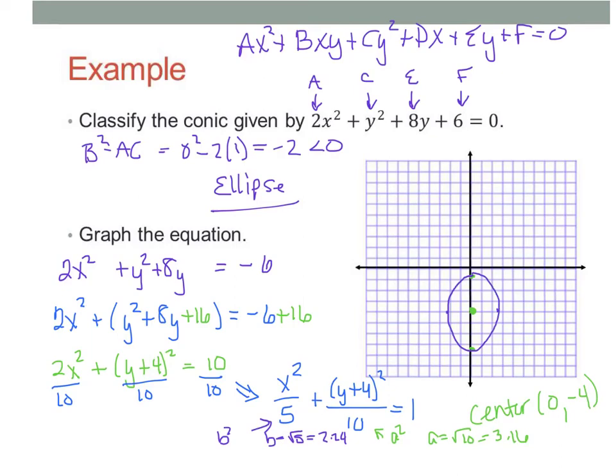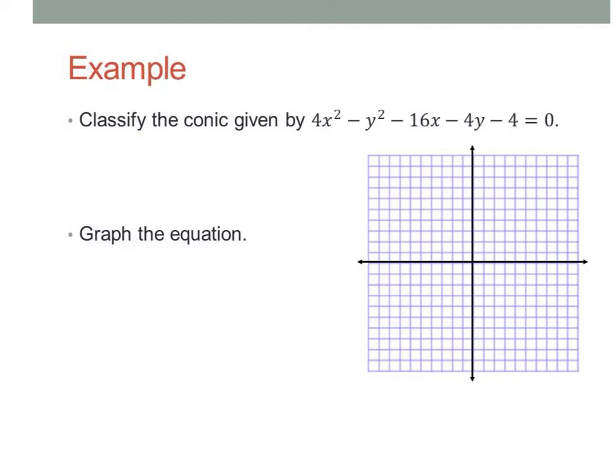Okay. So, the first thing is figuring out what this is by using the discriminant. So, we have an a and a c. And again, b is that xy. So, b is 0. So, b squared minus 4ac, which just reminds me, I left out the 4 on the last one, didn't I? It still would have been an ellipse. We would have taken our negative 2 times 4 and had negative 8 as our discriminant. Hopefully, you caught that. Okay. That's what happens when you do math on Saturday.